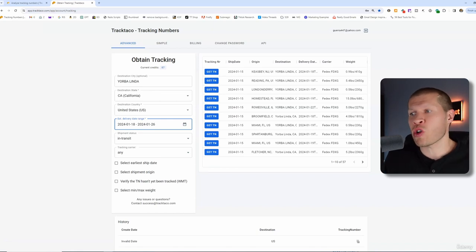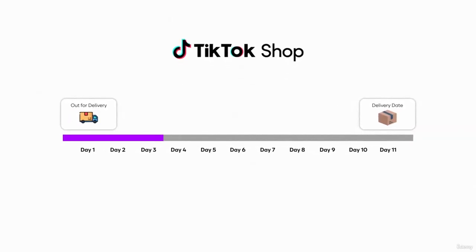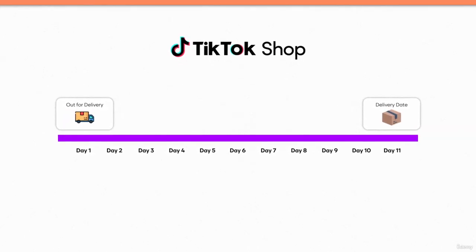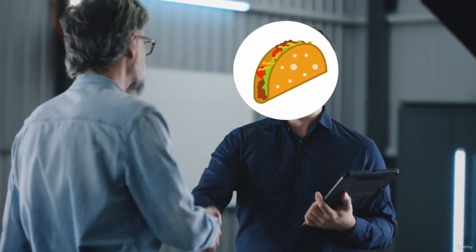Now, if you do have a tracking number that's like way out into the future, like a week and a half, 2 weeks in the future, sometimes you won't get a tracking number, and that's totally fine. But the benefit of using this with TikTok Shop specifically is you have to deliver your products on TikTok Shop within that 11-day window. So you really won't run into this issue using TikTok Shop. It's not something like Facebook Marketplace or like even Shopify, for example, where you can have shipping times that are like 2 weeks or more. You're not really going to run into that issue on TikTok Shop because again, your packages need to be delivered within that 11-day window. So Track Taco is going to get you pretty much every single time.